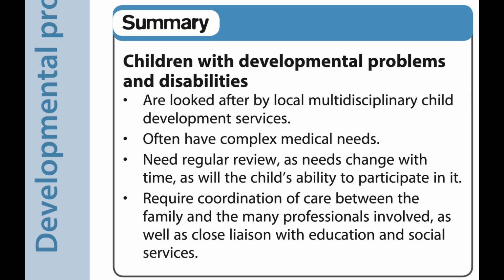Needs are likely to change over time, with key stages being at transition to school and adult services. A care plan should be developed at every stage. It may include education and social care as well as health. Care plans should be shared with the child and family and then regularly reviewed. Involvement with specialist services may be of variable frequency throughout childhood. Collaboration across services is vital in promoting a service tailored around the child and family.